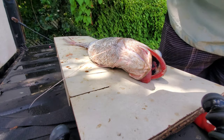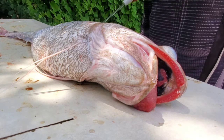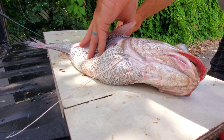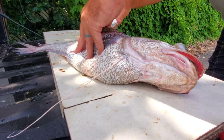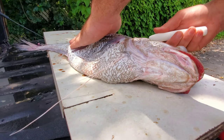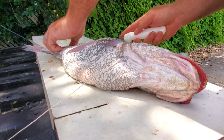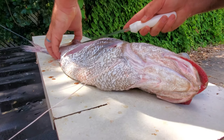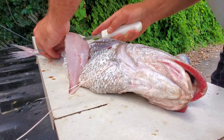This is our Gulf hake — only three inches shy of a Texas record. Laying it out, it's a little reminiscent of a walleye, kind of similar. There are some obvious differences — this is not a perch — but there are some similarities. The meat feels a little soft, like a hardhead. We're going to get this done quick and get it on ice so it doesn't get too soft.